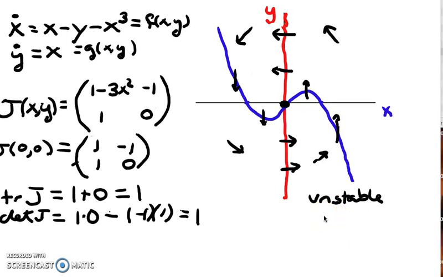And if we wish to further classify this unstable steady state, we could have a look at the trace determinant plane. So before I show that, let me remind you that some authors will use the Greek letter beta for the trace and gamma for the determinant. And so in our case, both the trace and the determinant, both beta and gamma, are equal to 1. And we can just look up on the trace determinant plane what type of steady state this is.